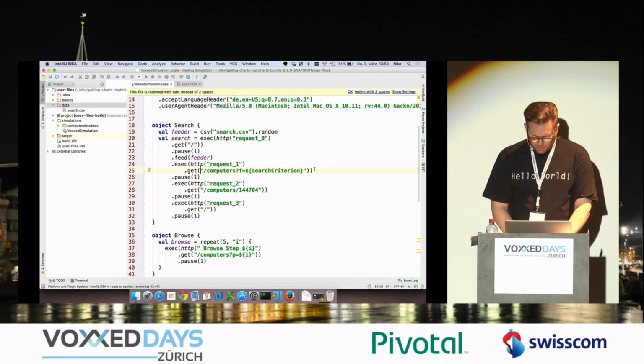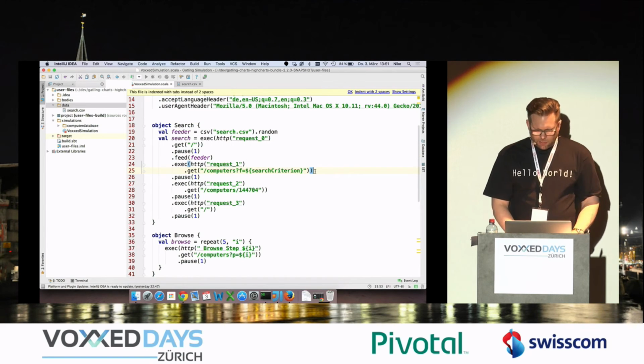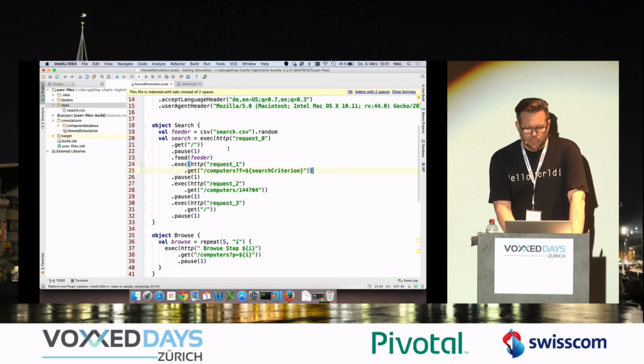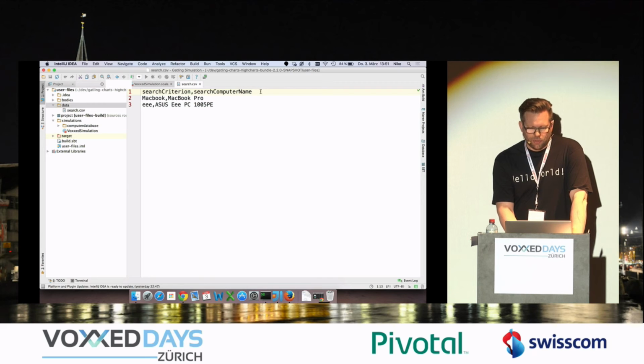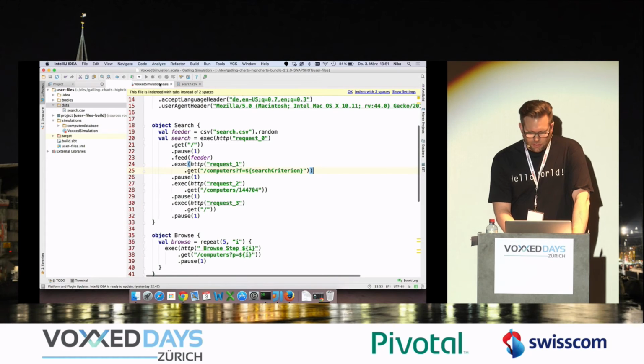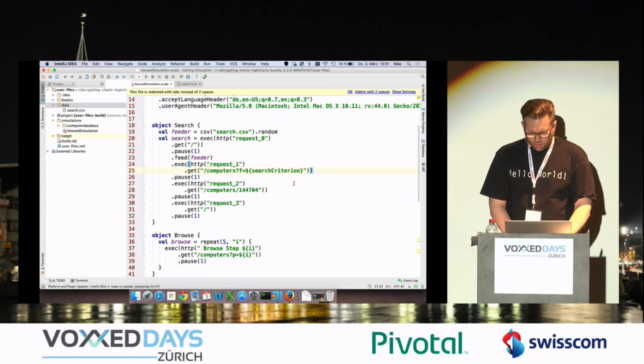So, where did I specify the search criterion? It's just the header line of the CSV file. So Gatling uses the first line in the CSV for the variable names. And so we can have a look at the search criterion.